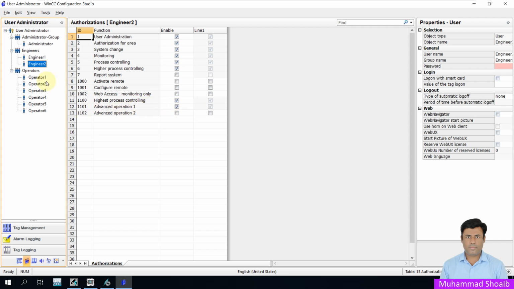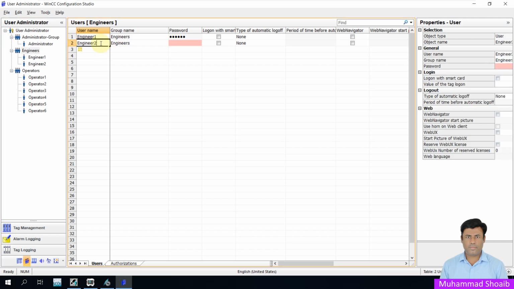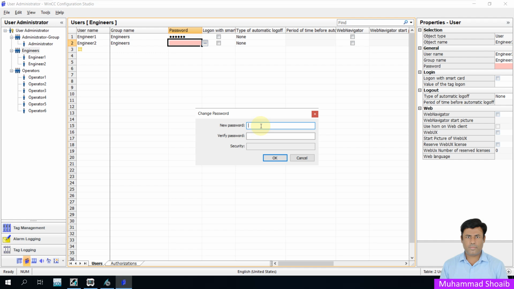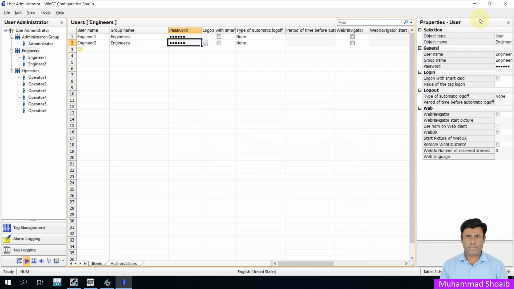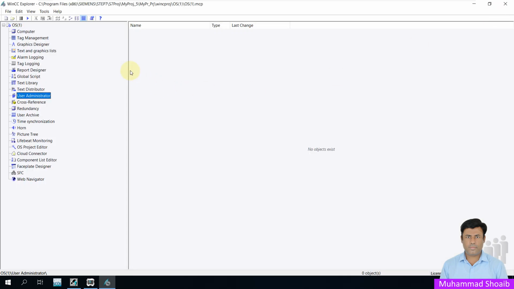That's why I enable it, and then I will set the password. For simplicity, I will put the same password, click OK, and then close it.